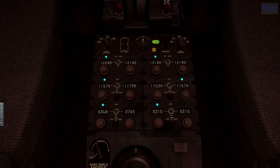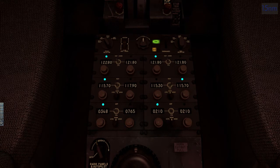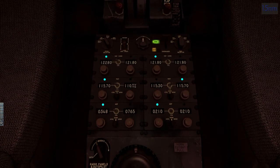In fact, I'm going to put in our ILS right now, which is 110.7 for runway 12 left. There's 110.7. And I'll be switching this over to heading soon, and that's when we will switch our dial over to the ILS. I'm trying to do too many things at once. I'm sorry. So anyway, it looks like we're heading over the airport.